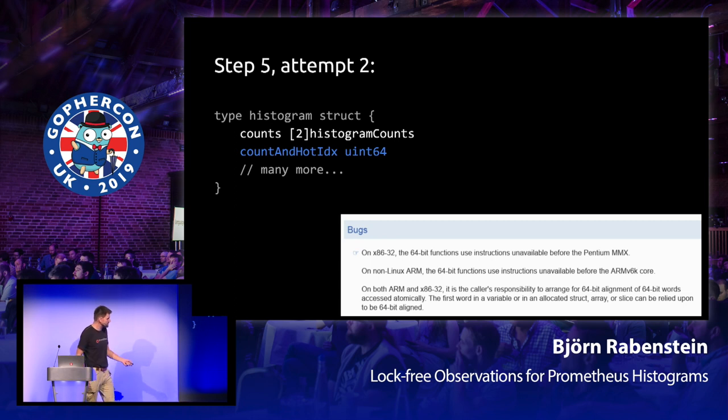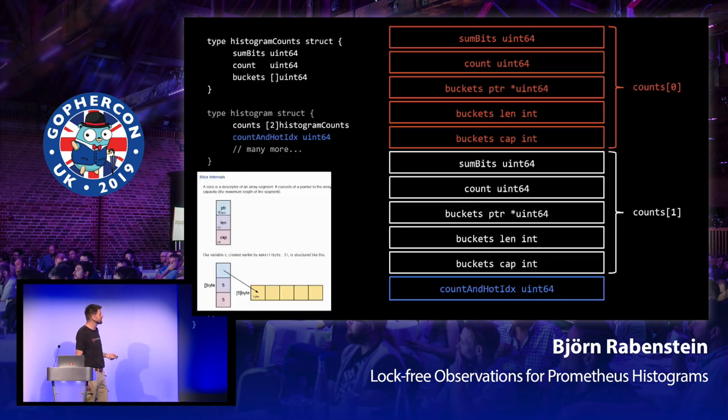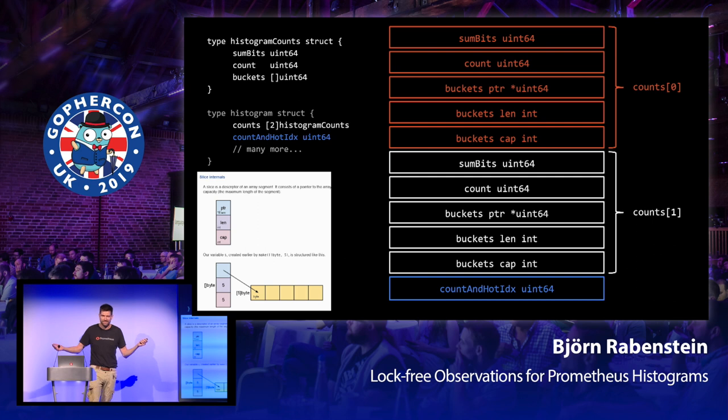And I thought I did it right, because they write here you just put it at the beginning of the struct, and all is good. So I put all the stuff that I act on atomically in the beginning of the struct intentionally, because I knew that. But somehow it didn't work. And that's where we have to go into details and find out how things are actually laid out. And again, thanks to Gautam, he explained yesterday what a slice in Go looks like. So because we have these, the counts are a uint64, and a slice for the buckets, right?